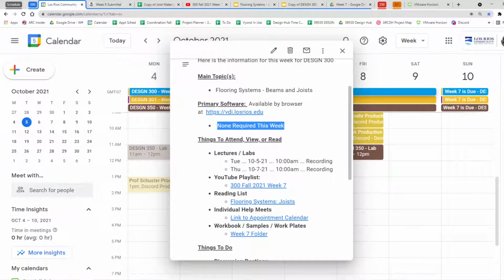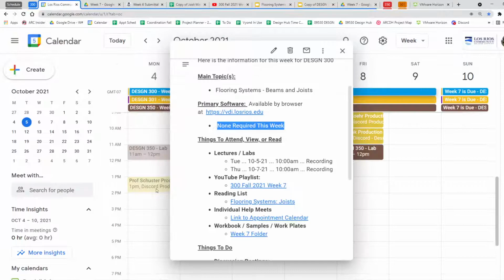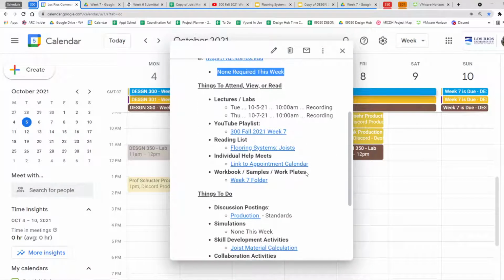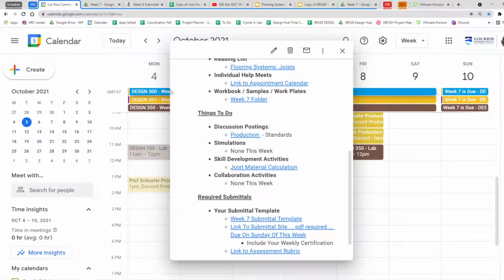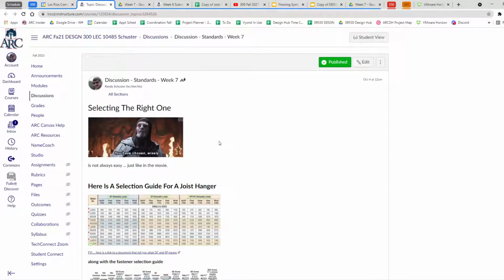Get to the right one here. My appointment calendar. You do have a little bit of stuff in here, not too much. You've got links to these already, so there's not a lot of resources that you have to get to this week. So, what are you going to do? You're going to do one posting this week.